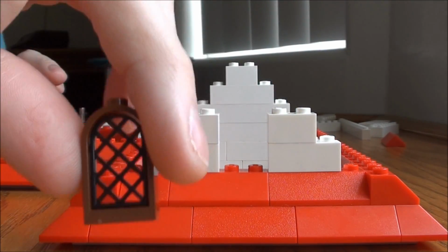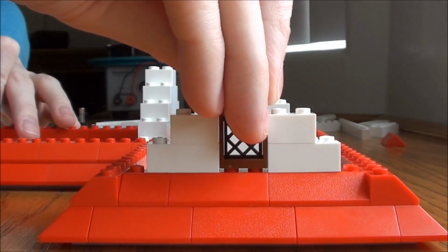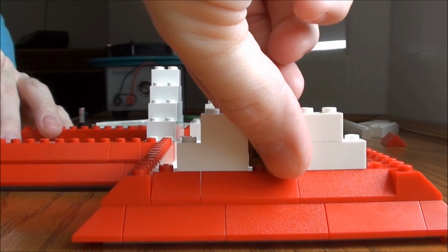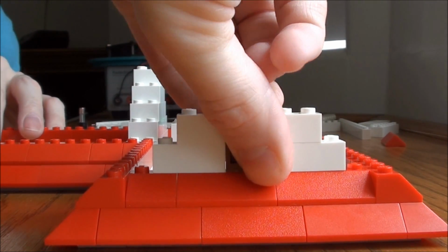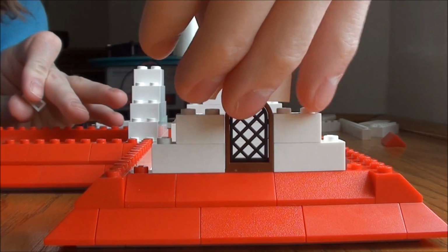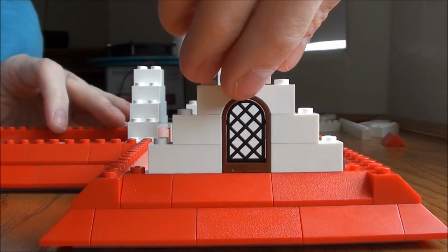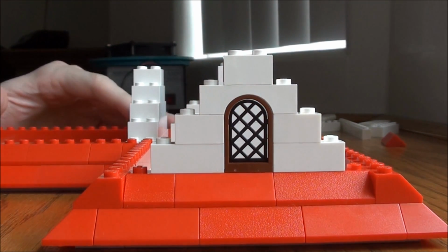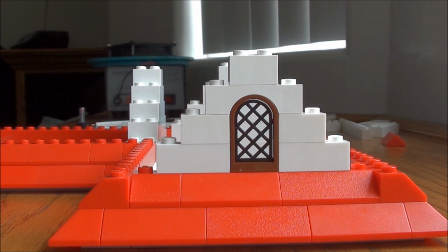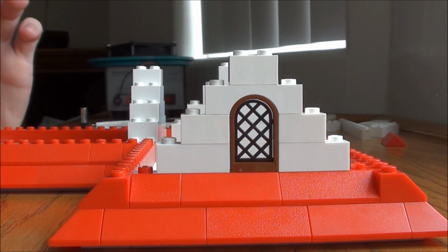And we're just going to, and I used a nice brown window to make it look nice, although there's no house for this, but there we go, something like that. We'll just put this arch on top. And there you have it. Now the whole goal of this idea is, well, we have a little hangover at the edge.